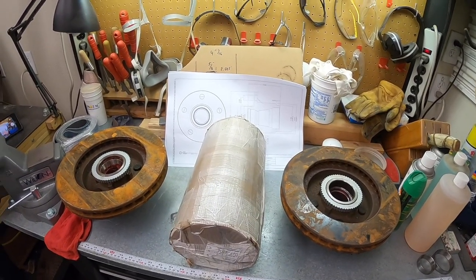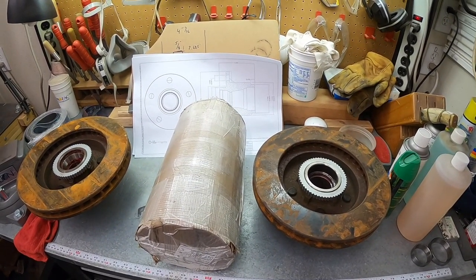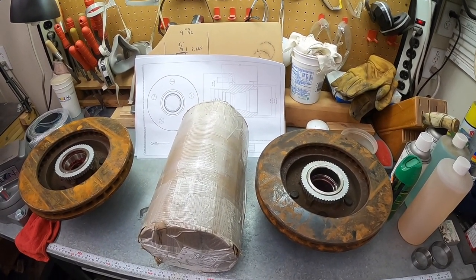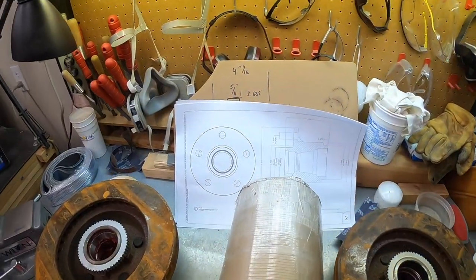Even once I cut this into four and a half inch lengths, each piece is going to start at about 41 pounds. When we're done, I think we're going to end up at less than half of that - about 20 pounds of chips on each one. That should be a good project and a good chance to test out this lathe doing some real hogging. Let's get this unpackaged, get it in the saw, cut it down to length, get the four-jaw chuck on the lathe, and start roughing it out.